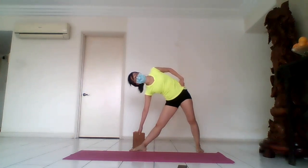3, 2, 1. Now from here, engage your inner thigh and your core. Lift the block up. Good. Bring it to the center. Widen the collarbone. Flatten the armpits down. Squeeze the block with the heel of the top palm. Turn, 10 fingers point forward.